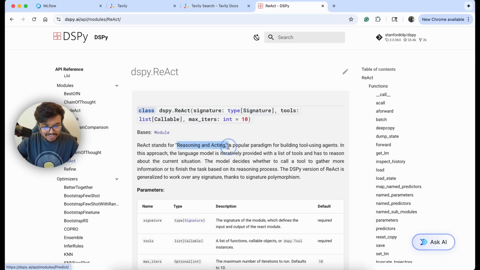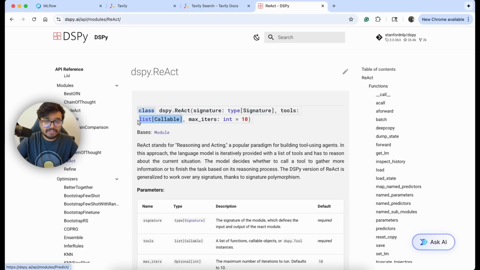ReAct stands for reasoning and acting, and it's a way to use a tool calling agent. Basically, the model looks at the input request, then decides whether or not to call a tool to gather more information or generate the final response. Notice that it also contains this max iteration parameter, and the tools is not just one function, but a list of functions.